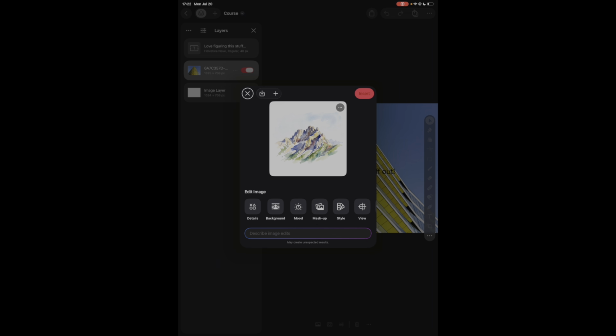So here are the options. We have close. Download button. We can download and save the image, so we can download it to save it into the Files and our Photos app. Create a new image button. Insert button. More button.